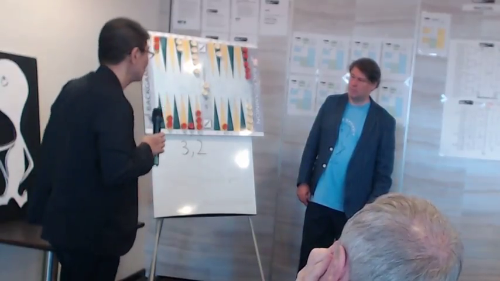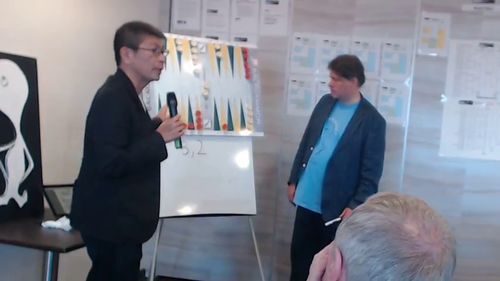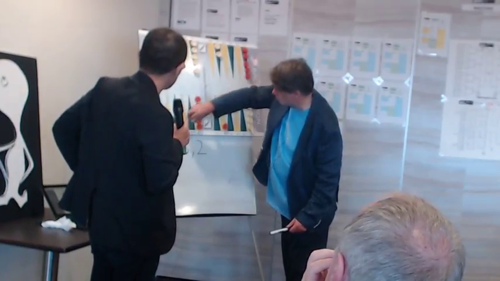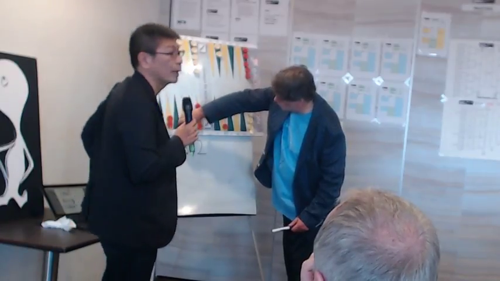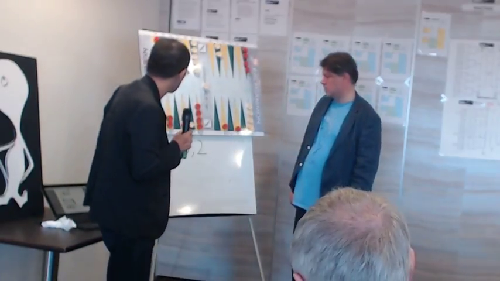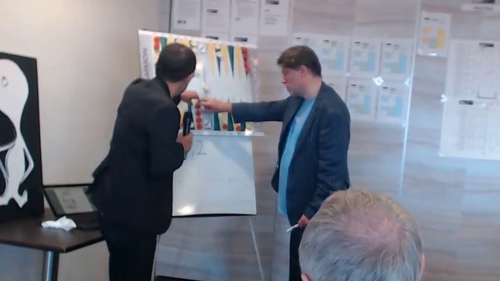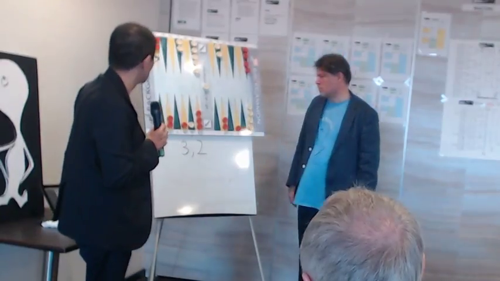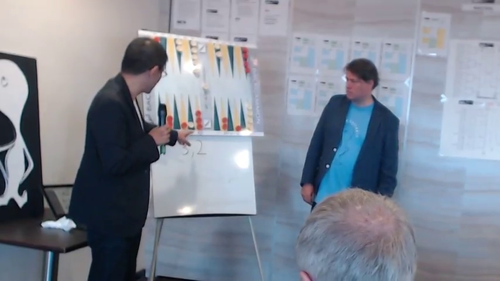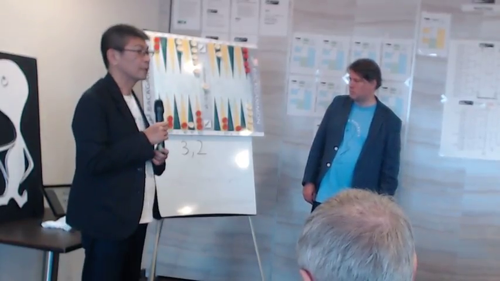How about 13, 10, 6, 4? Another play is 13, 10, 6, 4. I think it's like 100. So here, let's say red chooses this play. White has a good fight, good call, and anyway, he has many good numbers.